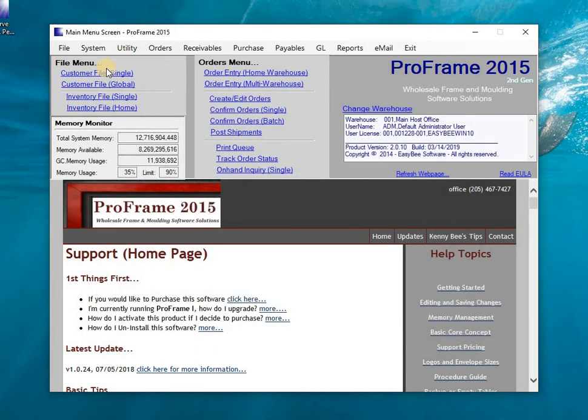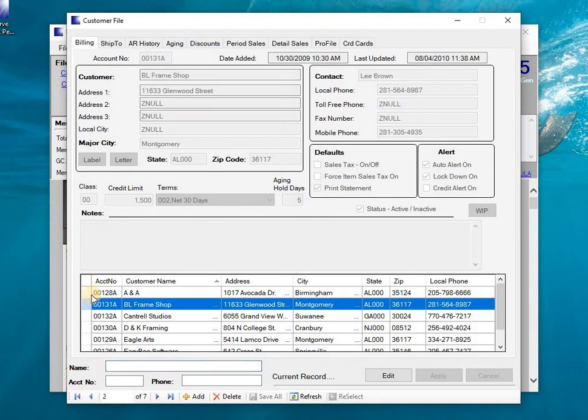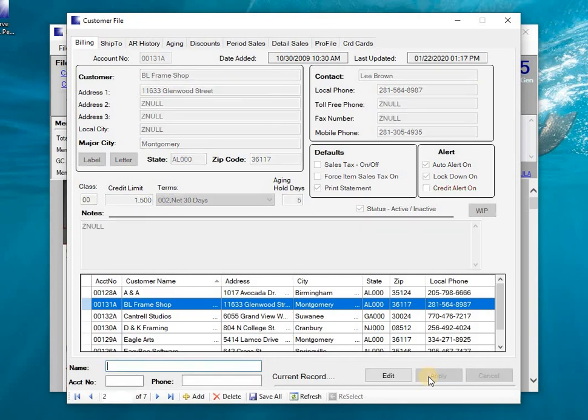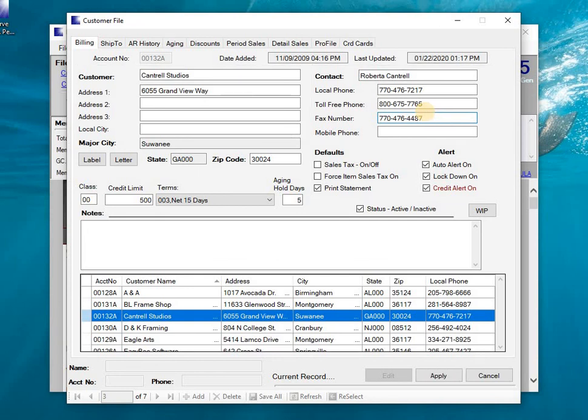For example, if I were to go into customer file maintenance, and if I was to make a change to this guy, and then I applied it, well, I haven't saved anything back until I click Save All. So I can actually edit another customer. See? Okay.